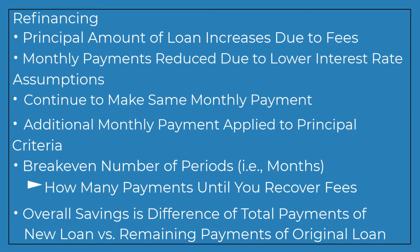And again, I want to reiterate that for both of these criteria, we assume that after you refinance, you continue to make the same payments as before. And if you're refinancing because you can't afford your monthly payments anymore, then this analysis isn't really applicable. I mean, if you can't afford your monthly payments, then refinancing isn't a choice, it's a necessity, and the only real criteria is if you can get a low enough monthly payment so that you can continue to live in your home, which again, that's not the assumption of this exercise.